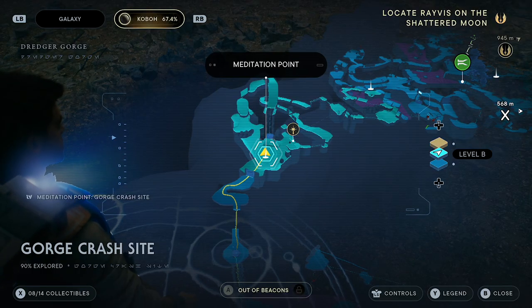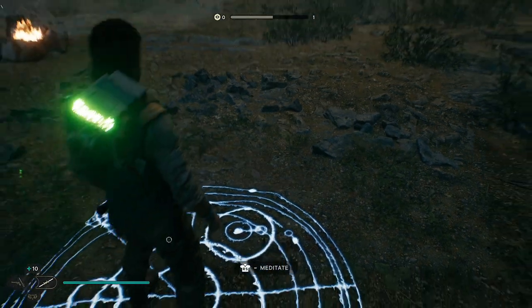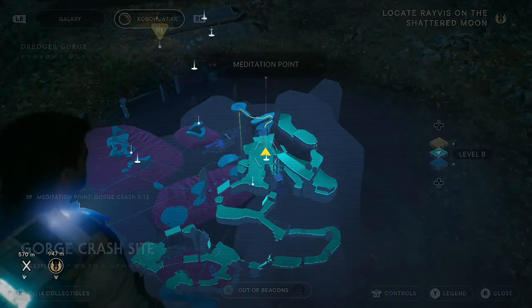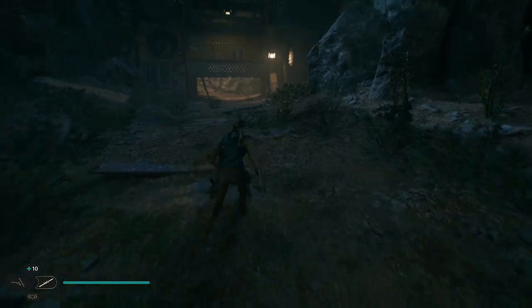This video is going to cover how to easily take on the Maya Terror. This is a bit of a cheese, if I say so myself. It's how I like these things to go. In any case, we're going to be coming at this from, I think it's the Gorge Crash Site. So, Gorge Crash Site Meditation Point.